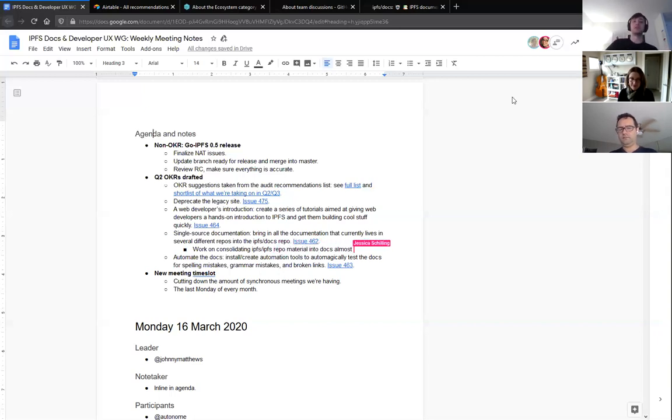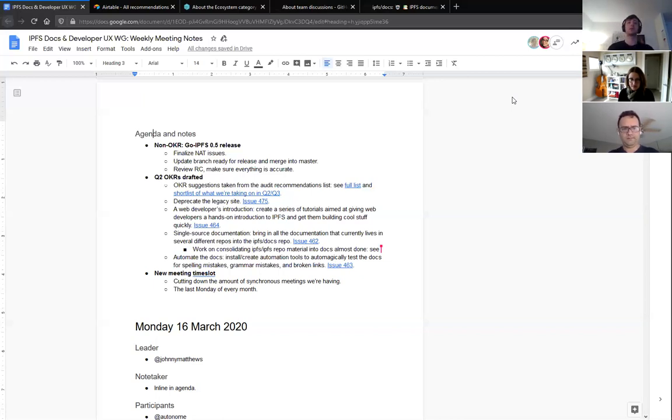Okay, cool. And I'll quickly jump onto the last one. This is a P2, I think I said it as. So it's not as important as the other three, but still I'd like to get it done. So it's automate the docs. This isn't automation in terms of API automation. It's all things like automatic grammar testing, automatic spell checking, automatic broken links checking, that the images aren't broken, things like that. Three of these things are fairly easy to do.